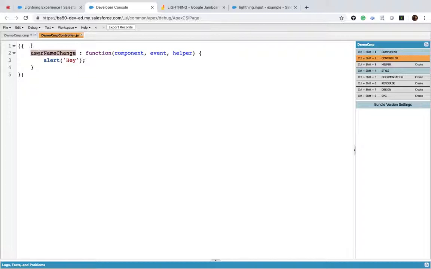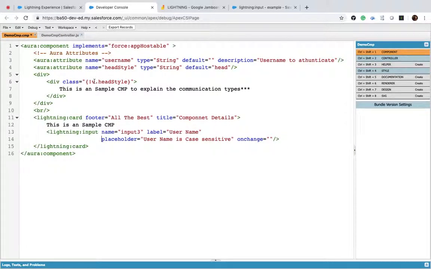How to call your attributes? You can call your attributes using v dot, the name of the attribute. For the controller you need to use c dot. For attributes within the HTML it's v dot, and if it is a controller or server action, it is c dot.